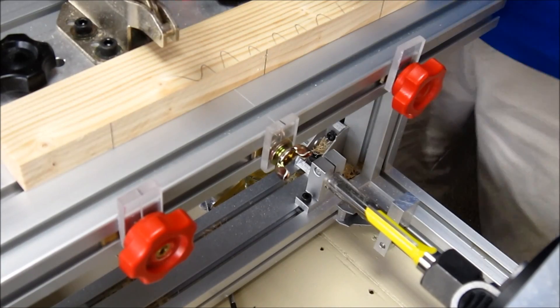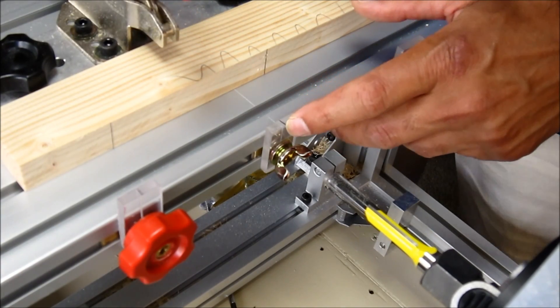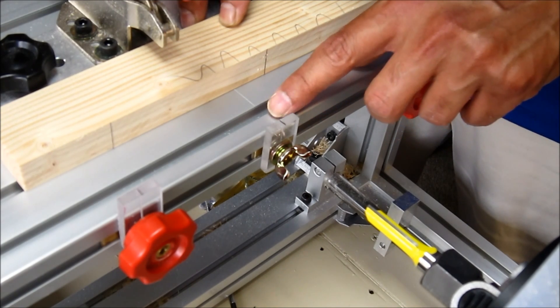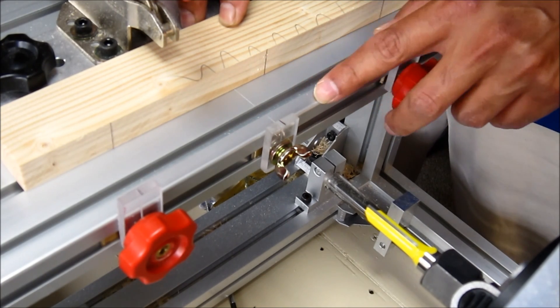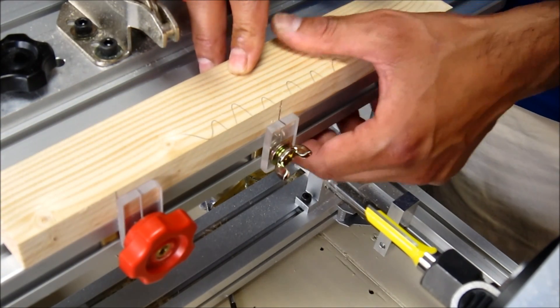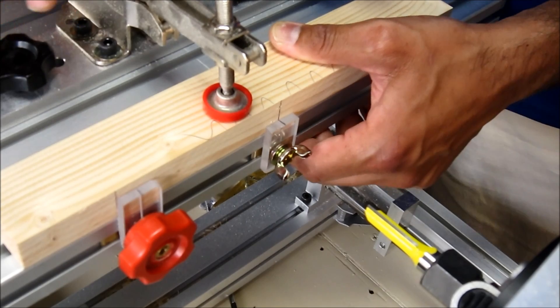Here I have an acrylic positioner which has the center line on top, which indicates the center of the table. All I have to do is bring this line to this line to align, just lock it, and then I can make a mortise for the domino.